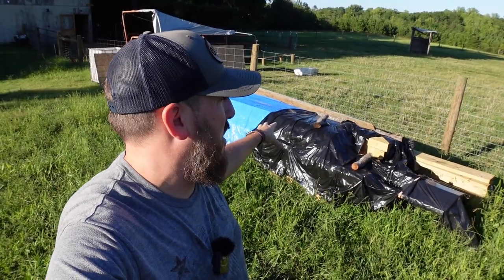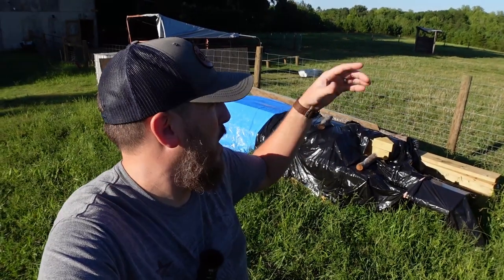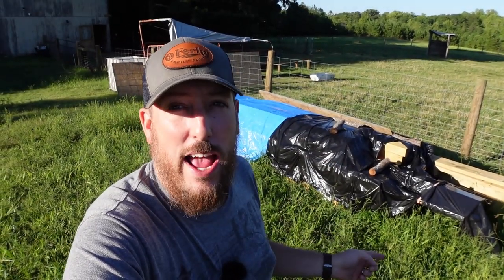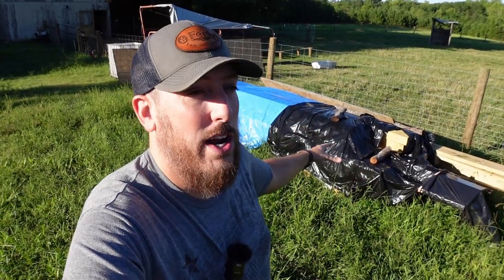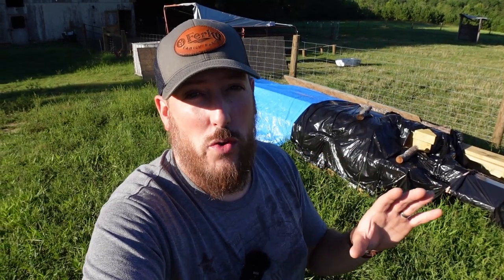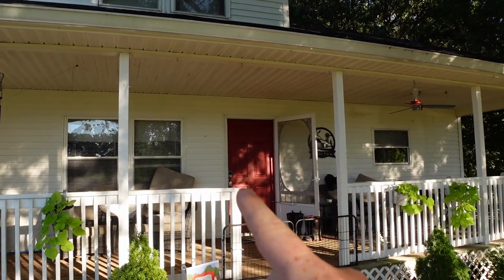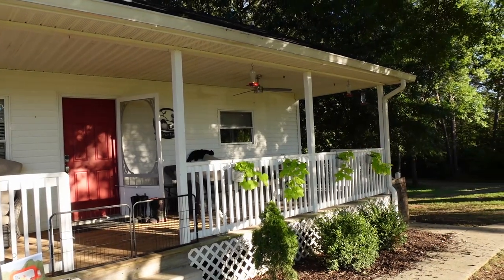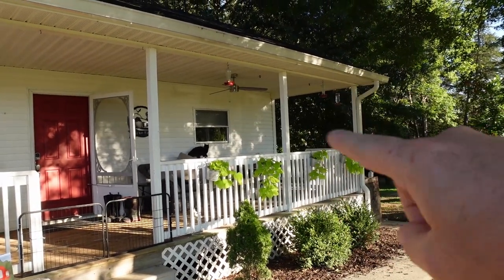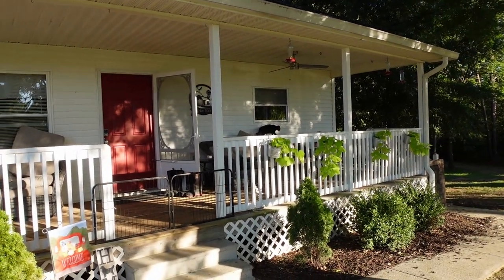This wood that's been out here is the wood that I got so we can build the mobile pasture shelter to pull around between the pastures. I still need to get to that. I haven't had the time to start that project yet, but there's also a bunch of 2x2s in here that I bought to frame in the screen at our front porch. Here's where we gotta box in around these. I gotta put a 4x4 post up right there, box that in. Same thing on the other corner on the steps. And then all these have to be framed in, and even the bottom parts too, so we can get all the screen put on.